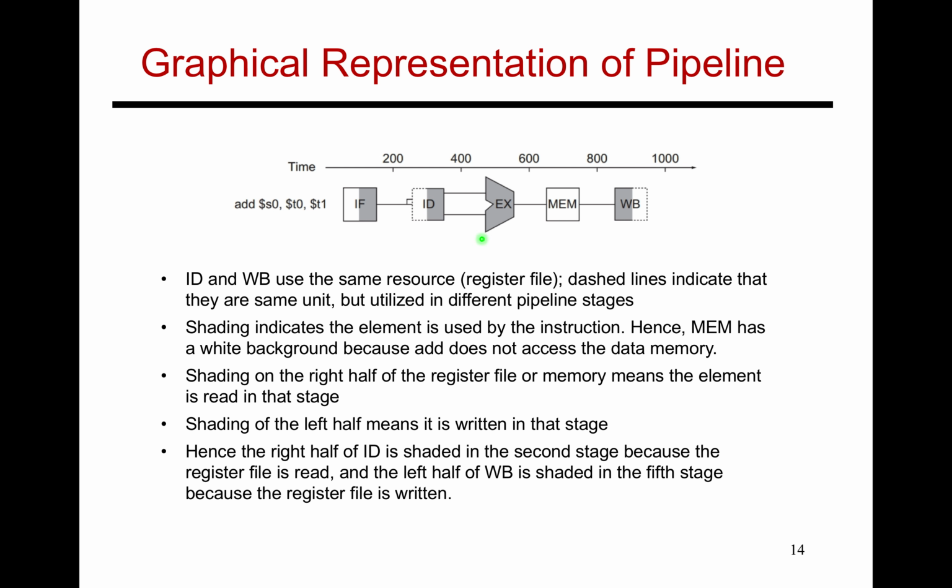And then the second half, if it's shaded, that means that you are reading from the registers. So in this case, you are reading from the registers in order to give them to the ALU for execution, and therefore this second half is shaded. Again, remember that you always write in the first half and you always read in the second half. Now the same thing also happens with instruction fetch, in that you always read in the second half.